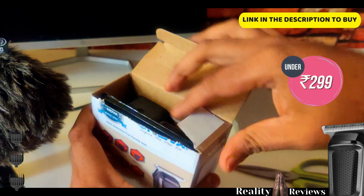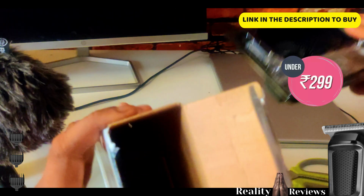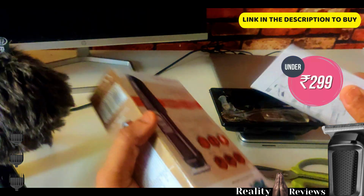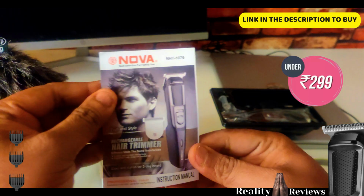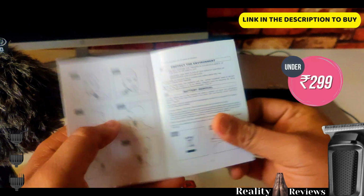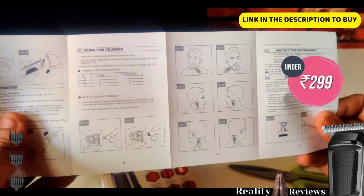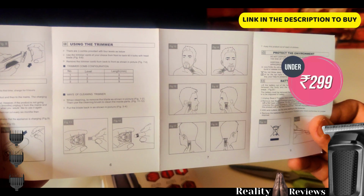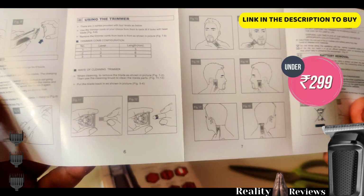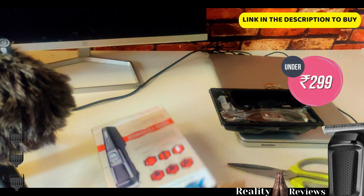So once you open, you'll see a tray, and before we go into the product, there's a small user guide in case you want to know how to remove the clip, how to clean, etc. And if you want a little bit of guidance on how to trim your hair, how to hold it, and how to clean it, how to brush it, how to oil it, everything is there in this booklet. It's inside this box. Perfect.